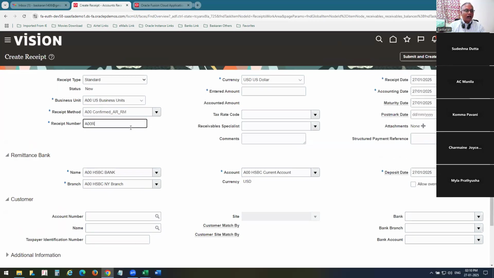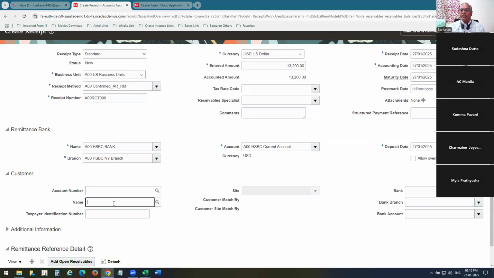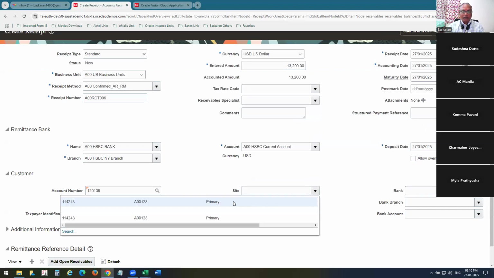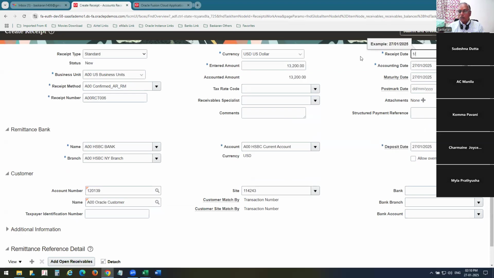Receipt number RCT 006. It is 13,200. Select my customer from the list of values. Date, it is 1/1/25.